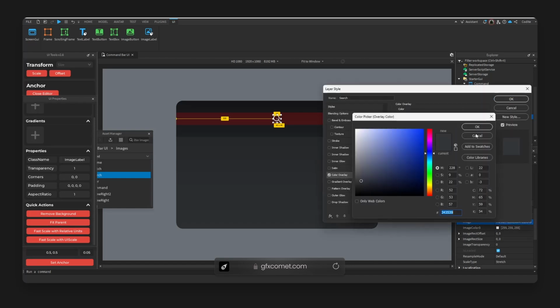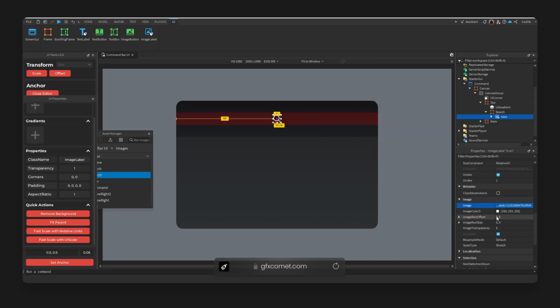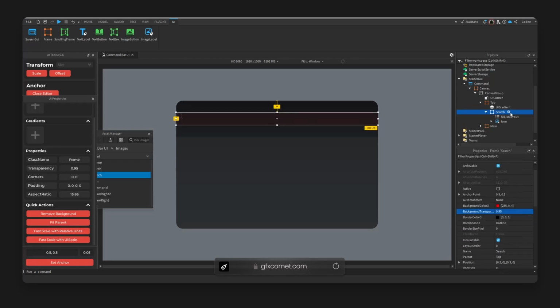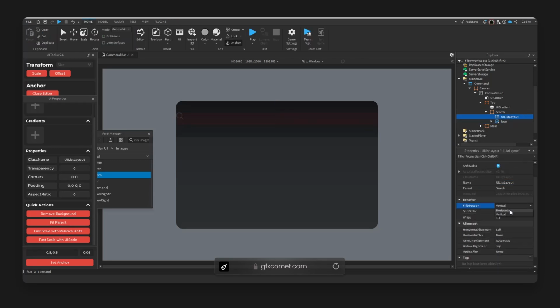Okay, so right here. Because I'm thinking we can add a UI list layout in here, right? We go horizontal and then vertical center.